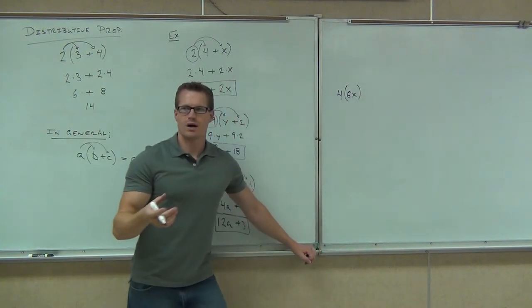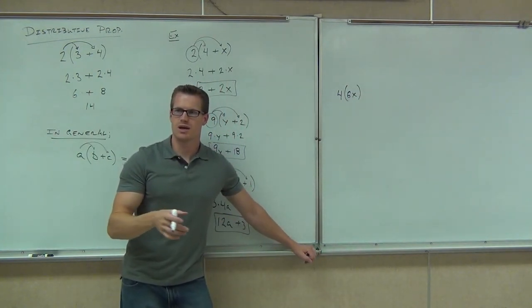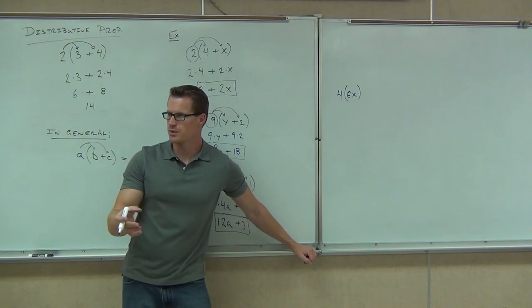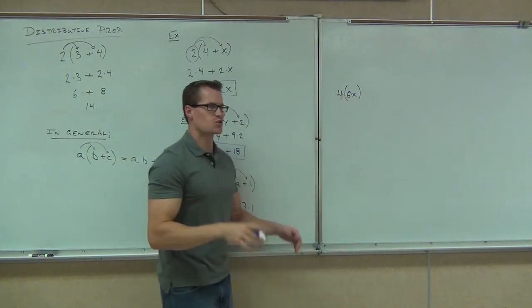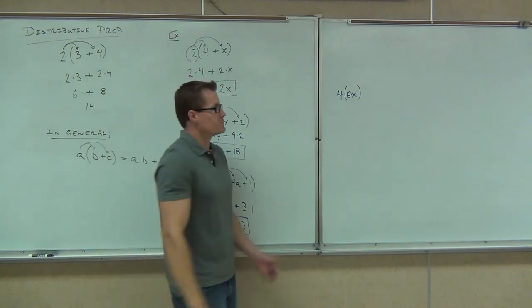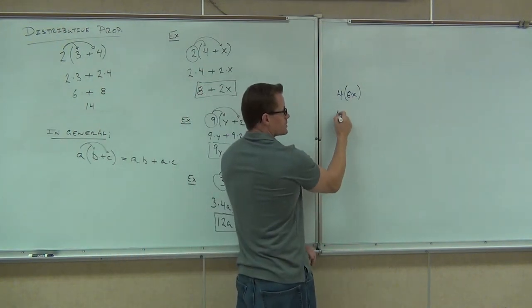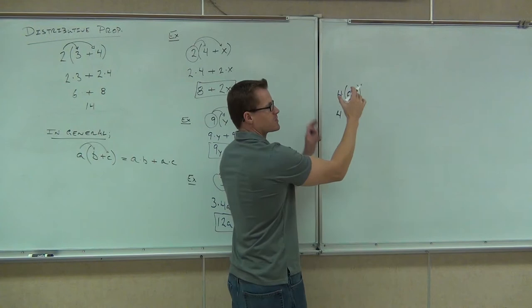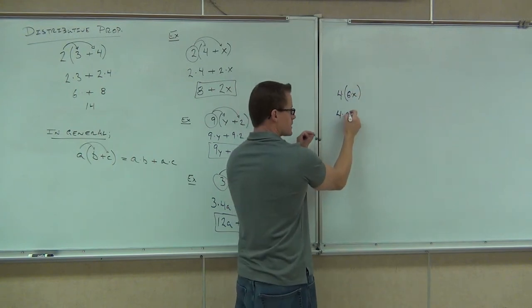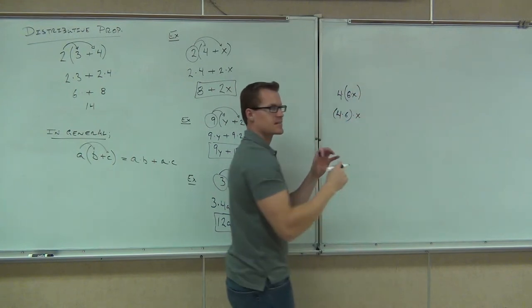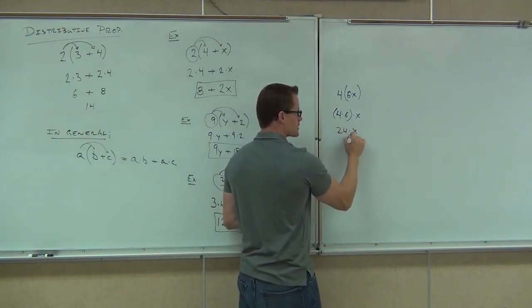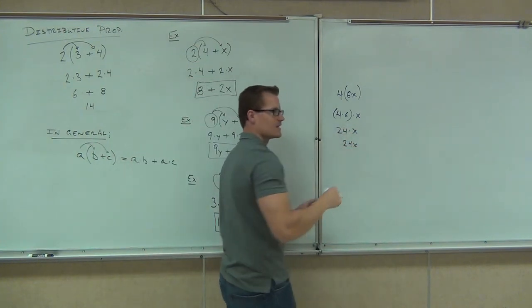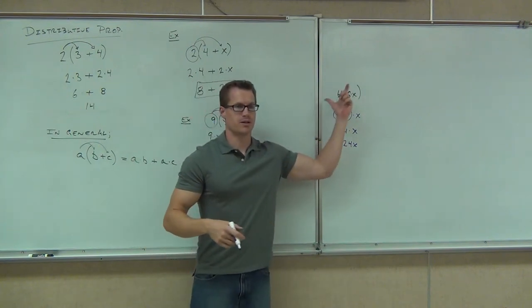I said the reason why we can multiply these two things together is because of the associative property of multiplication. What we said is this is multiply and that's multiply. Multiplication doesn't really care how we group it. So really, we could reorder this and do, instead of 4 times 6 times x, I could do 4 times 6 times x, and it's the same thing. I can regroup that. Then we get the 24 times x, or 24x. So basically, in layman's terms, yeah, you can multiply numbers of those.